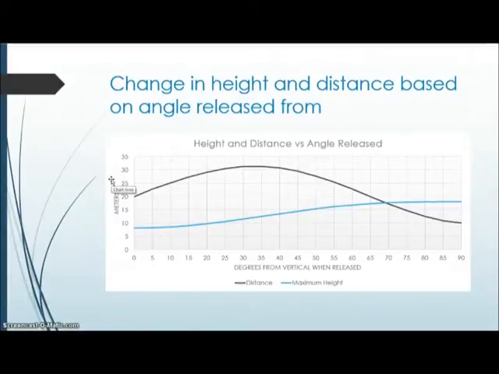This is when the starting height was kept equal, set at exactly 18 meters above the water, and the angle changed. This is starting from 0 all the way to 90 degrees. As you can see, when he started at 0, there was not that much height or distance, which increased greatly as there was more height and more distance. And as you can see, after around 30 to 35 degrees, the distance traveled, the black line still, actually started to decrease as most of the velocity was directed upwards and not outwards.